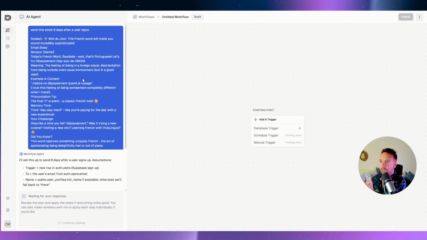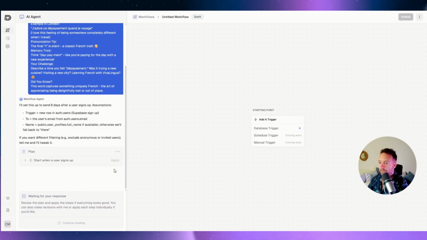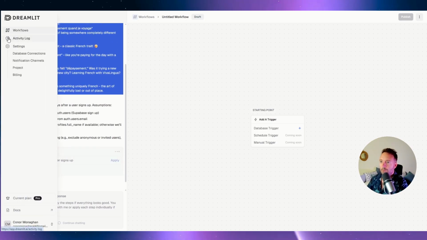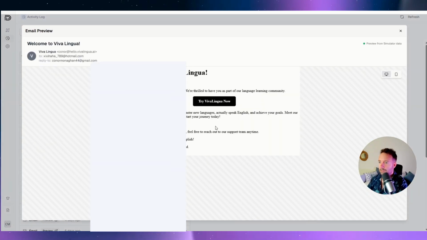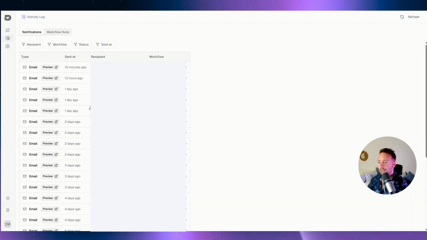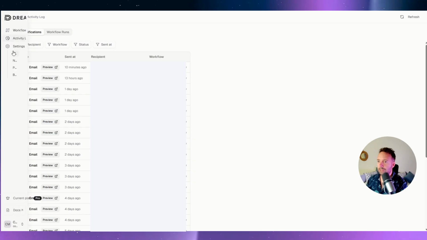I'm not going to do this because this one is not really relevant for mine. You just need to click this apply button. We also have this activity log. I can see exactly the emails that people are getting. So you can see I just sent this one 10 minutes ago. So you can see the emails that are getting sent to all the different users who are signing up. This is a much better interface than Supabase, for example. I find it very complicated to try to find all the active users of people. What's happening in Supabase is not that easy to see. So I recommend checking out this platform.